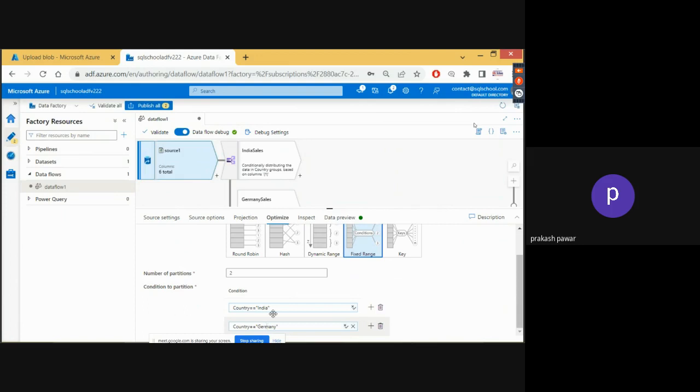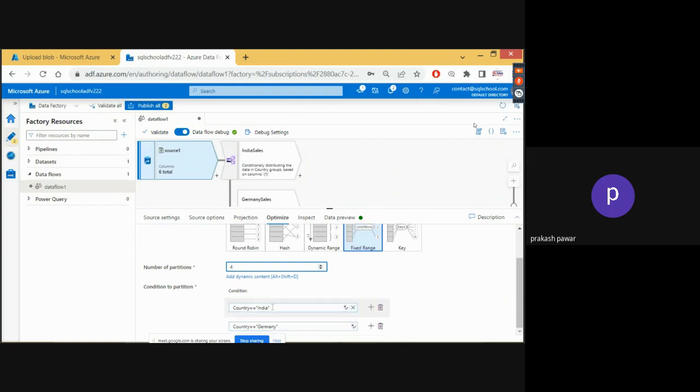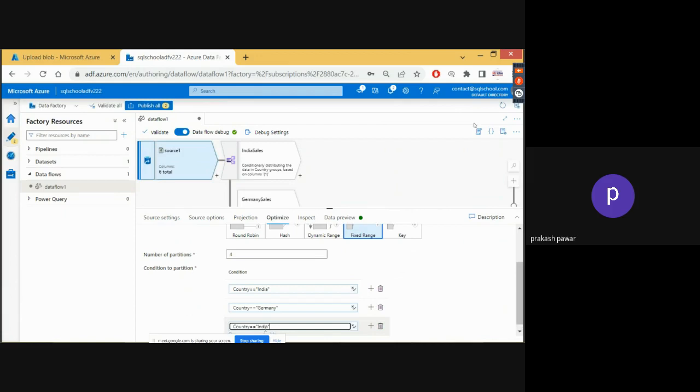How many partitions are there? 4 partitions. Here, I'll say, for example, 4: India, Germany, and same way, for example, United States.